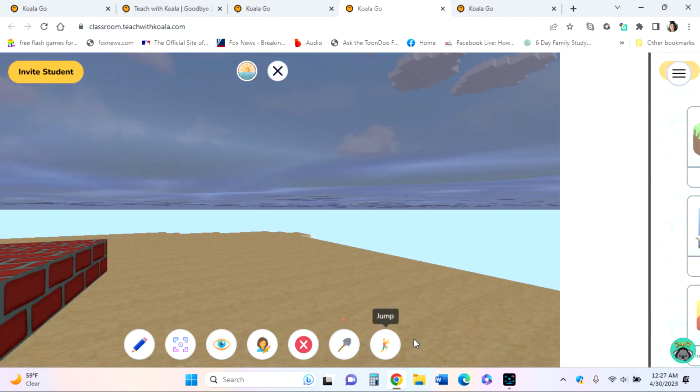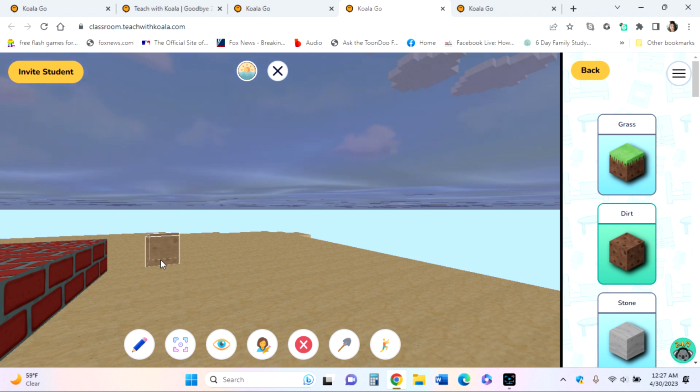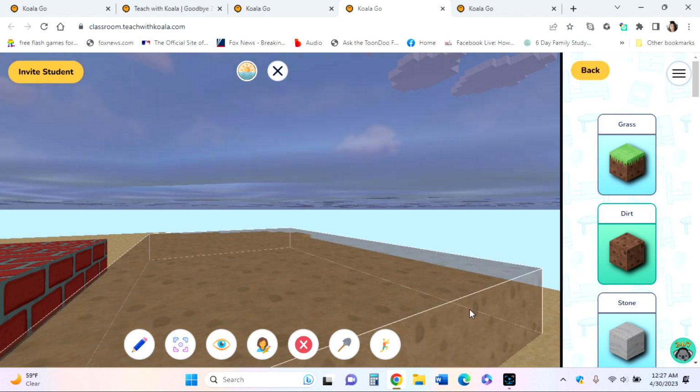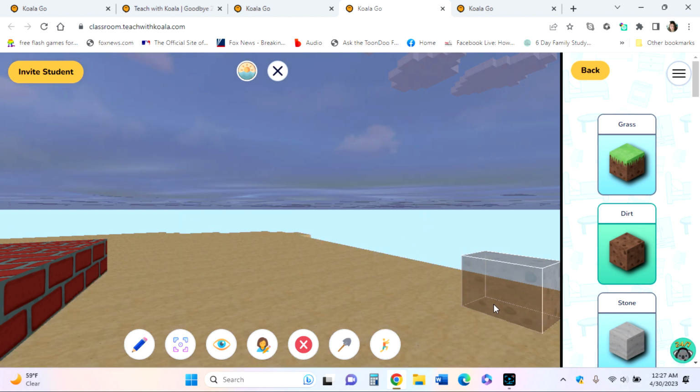Now you can left click on your mouse and hold it down, hit the left shift button on the computer and hold that down, and then just drag your mouse to where it's as big as you want it to be.